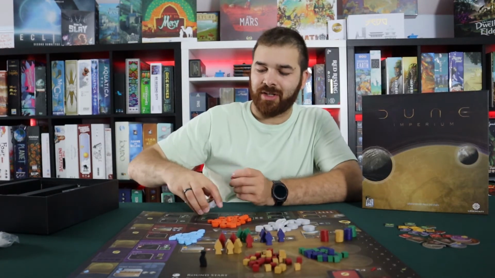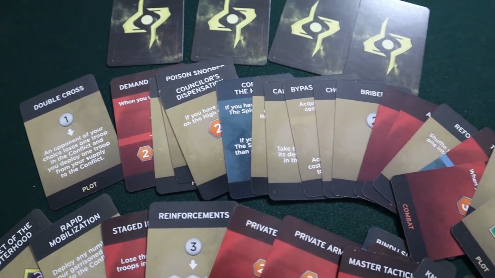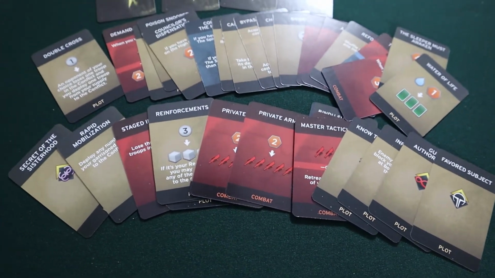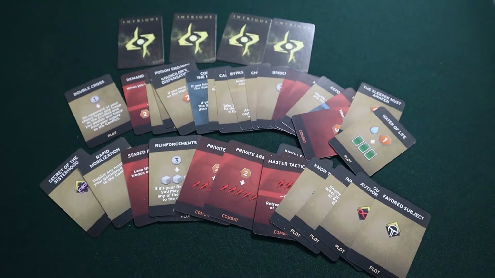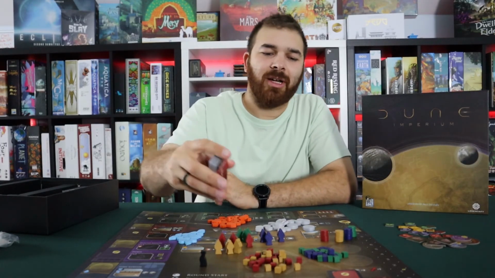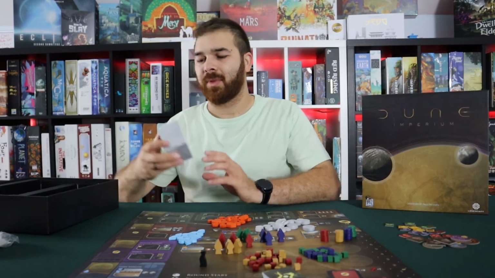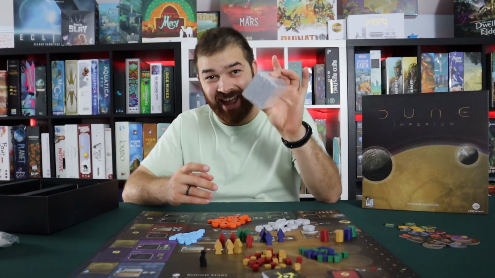And then we have intrigue cards. Got this back on them. And then they tell you, like at the bottom it says combat, plot, endgame. Different effects that you can play. We got a fat stack of standard cards. A fat stack.